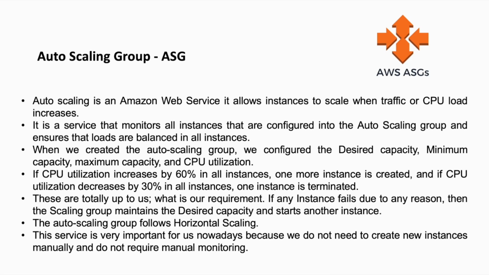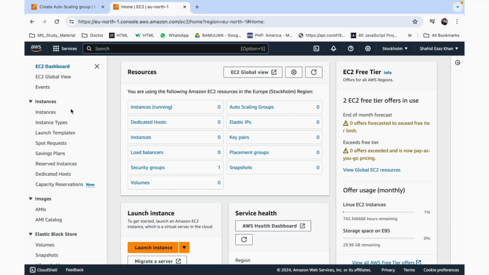And if in case there is some fault in your instance, supposedly you have to create three instances, and you want those three instances to work all the time. So in that case, if one instance is not working, what we'll be doing is the auto scaling group will remove that defective instance and it will automatically create the new instance by itself. So let's do hands-on on this and see an example.